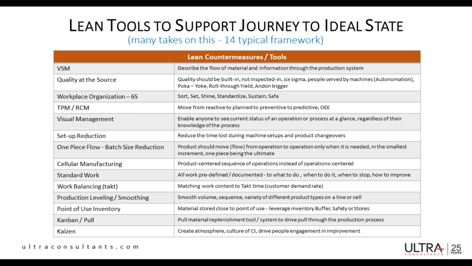Striving for quality at the source. There are a number of tools that can be put into place to try to prevent poor quality, whether that's mistake proofing, automation, which is the notion of giving operators the freedom to stop and fix before they resume and not necessarily call on maintenance, and looking at rolled throughput yield, so looking at yield as an accumulation of losses, and then using that to problem solve and assess root cause. And-done triggers. And-done is essentially the notion that I'm having a problem and I have standard work, and if I deviate from it, I pull the and-done cord and request a problem-solving event.